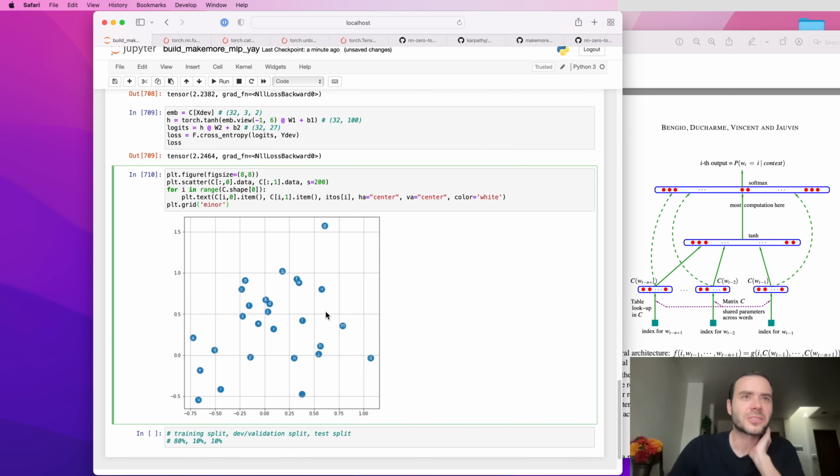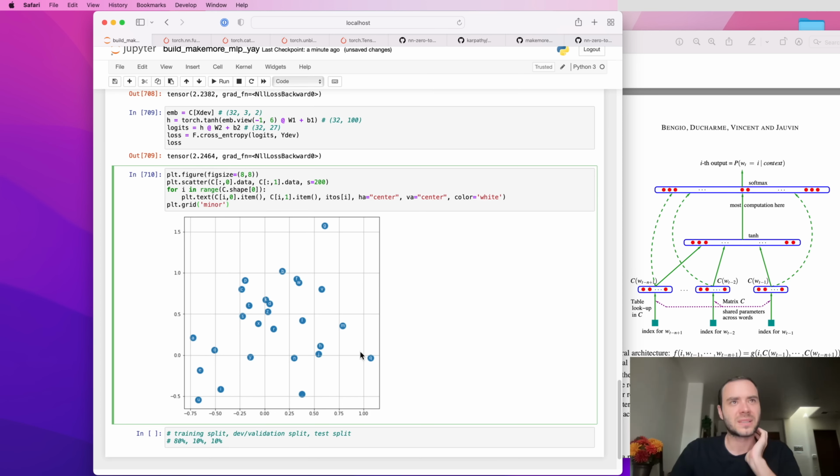So here what we see is actually kind of interesting. The network has basically learned to separate out the characters and cluster them a little bit. So for example, you see how the vowels A, E, I, O, U are clustered up here. So what that's telling us is that the neural net treats these as very similar, right? Because when they feed into the neural net, the embedding for all of these characters is very similar. And so the neural net thinks that they're very similar and kind of interchangeable, if that makes sense.